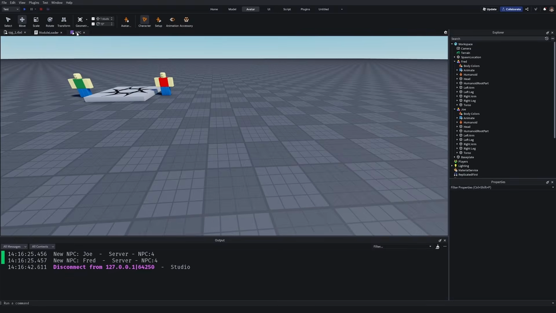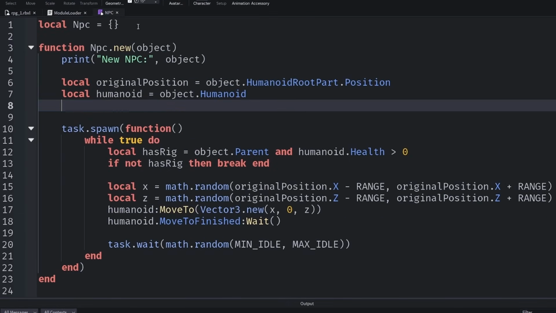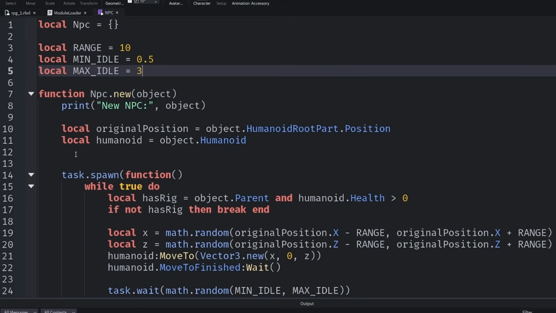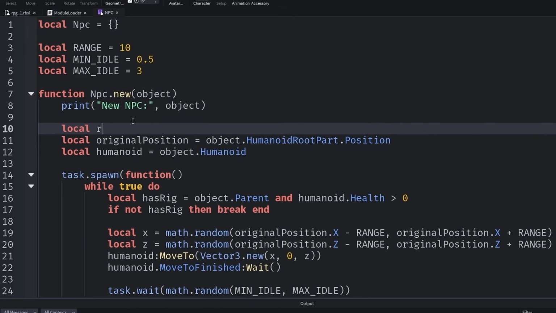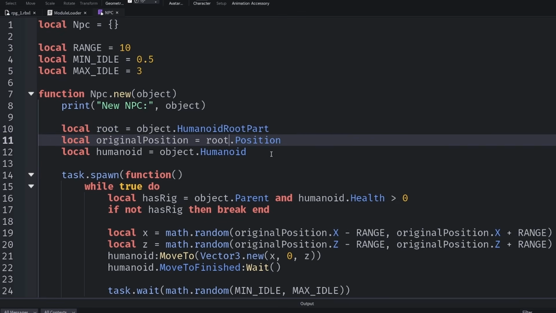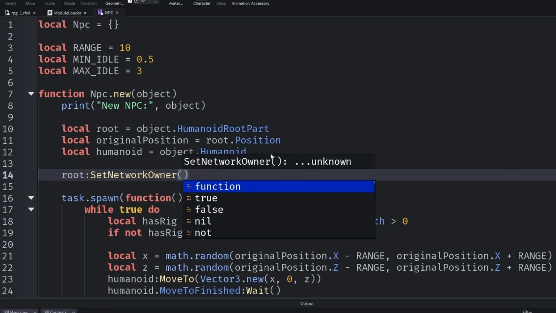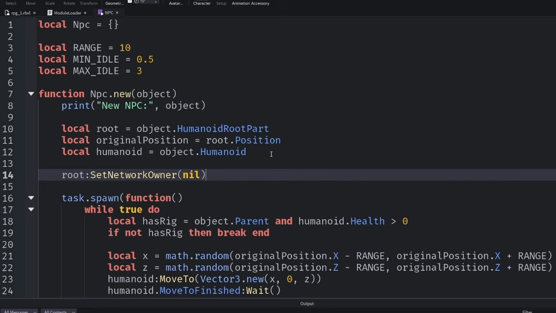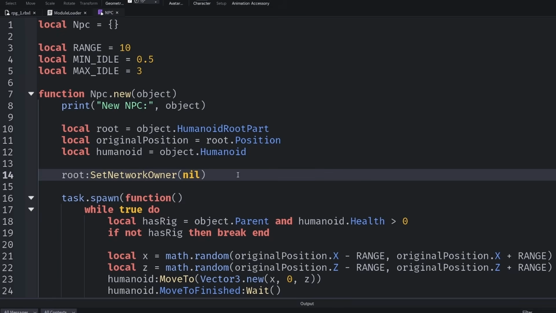I'm just going to go back in here and I'm going to try and tidy things up a little bit. So these variables, seeing as they're global, I'm going to move them up here, at the top of the script, a little bit easier to read. I'm also going to get a reference to the root, or the object.humanoid root part, so that we can just say it like that. And I would like to make sure the root has a network owner of the server. So this means that the characters should move around a little bit more smoothly, and none of the clients will suddenly try and take ownership, and there won't be any buffering going on.